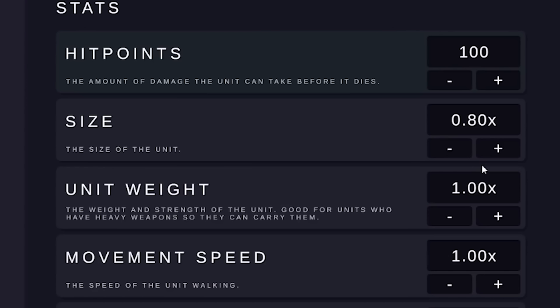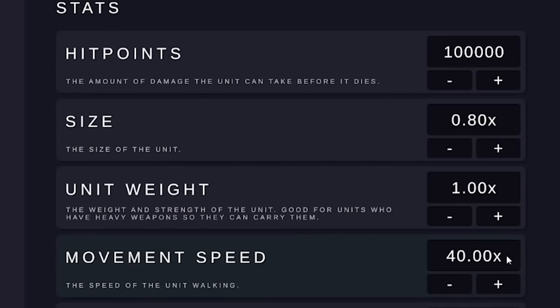This is where things get interesting. Hit points, we'll give him some zeros, make him a bit stronger. Size, we set it. Weights, we're gonna leave it alone for now. Movement speed, this is the key. How fast do we go? We're gonna start at one speed, test him, then increase the speed and test him again. And I will continue to increase the speed and test Sonic until we find the right number. So we're gonna start with times 40, and we're gonna see how well that goes. If it's good, we may increase it further.